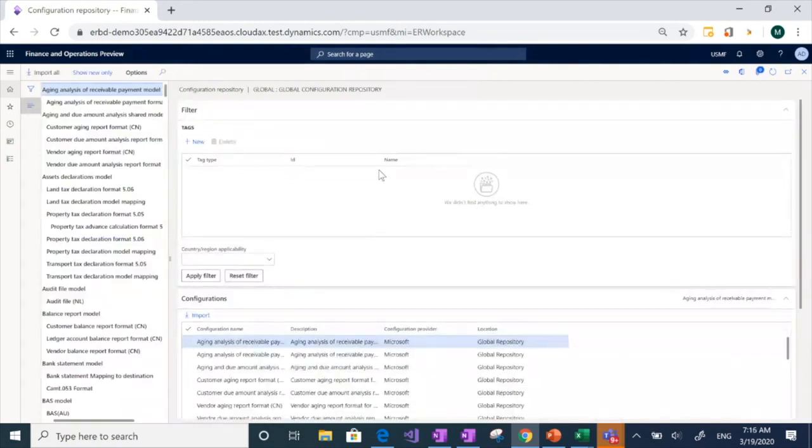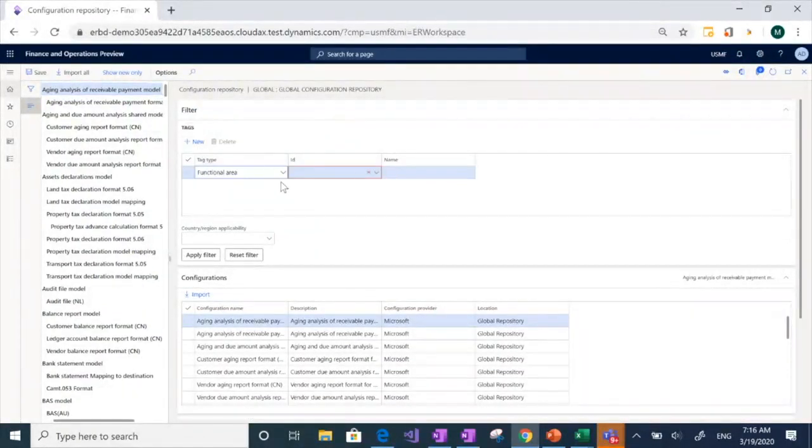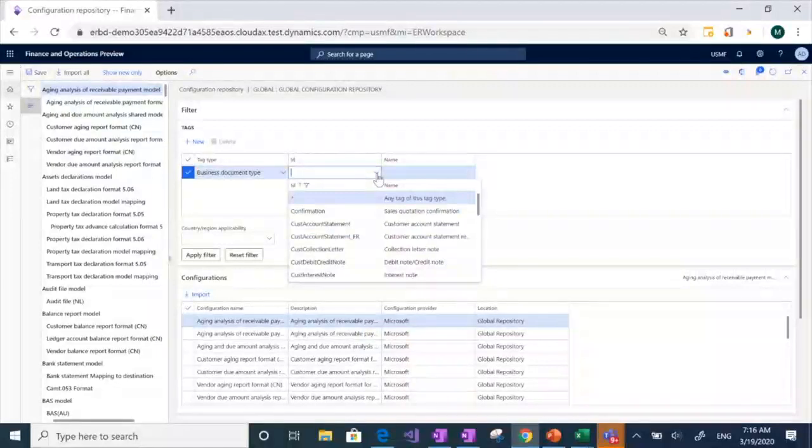And actually, it contains the list of all documents in the system. But you can filter them by either functional area or, in our case, for business documents, by business document type. So here, like the list of all the templates for business documents which we have in the system.